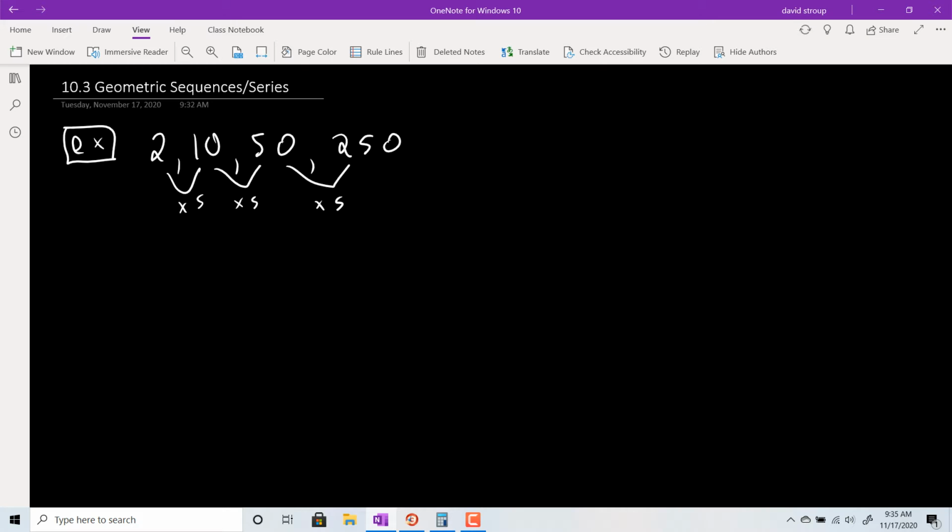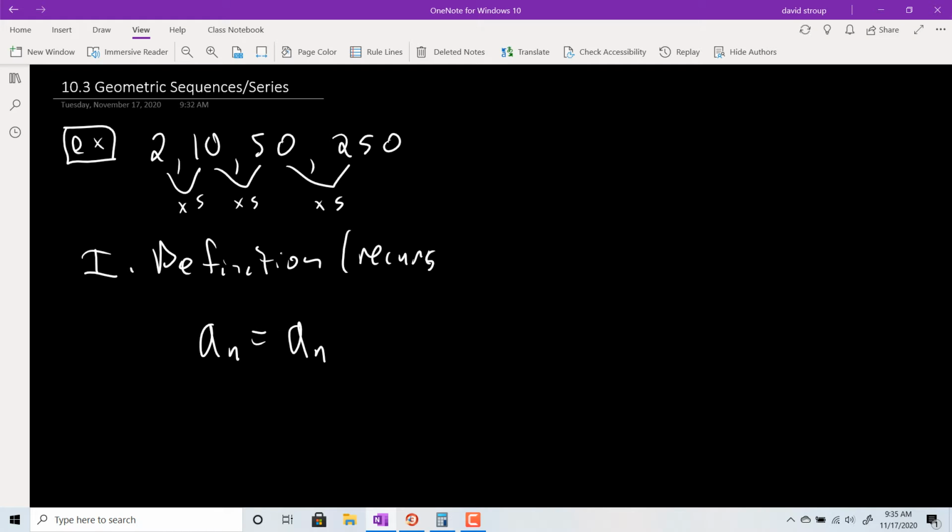And that number we're multiplying by is going to be called the common ratio this time instead of the common difference. Let's go ahead and give this a definition for the geometric sequence. A sub n will be equal to a sub, this is the recursive definition, by the way. Again, we're going to have to build our general nth term formula, and then we'll worry about the sums of these sequences as well. Okay, so recursive definition first. So a sub n is equal to a sub n minus 1 times r, where r is the common difference. Oh, sorry, common ratio.